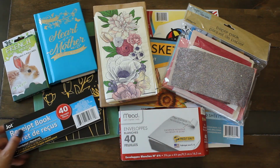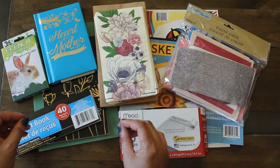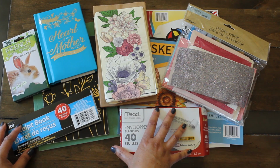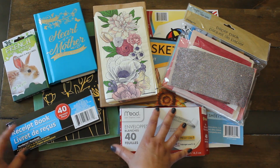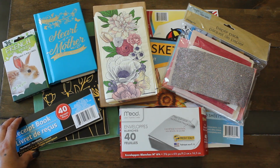So this is what I have when it comes to the papers that we need to make our pages and journal cards and pockets. Now let's talk about embellishing and what other items we can use for closure and stuff.